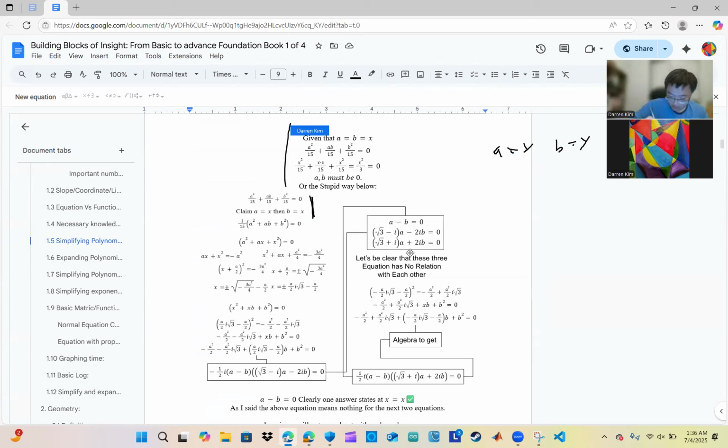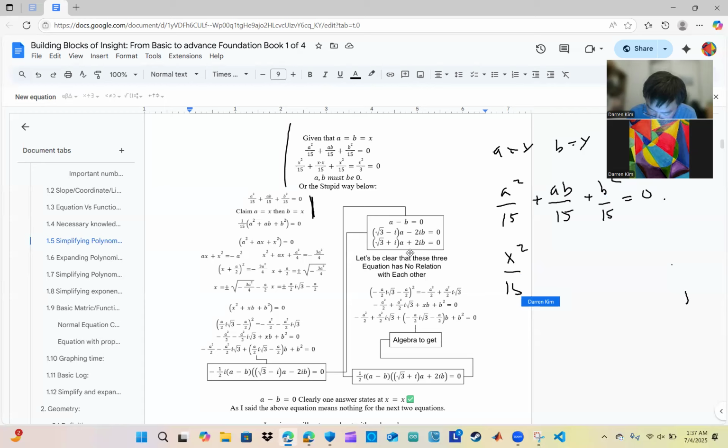Okay, the first way is if a equals x and b equals x. The first way is over here. You're going to ask, why the hell am I doing this question? Why did I make this question? I ask myself that sometimes, but it did have an interesting point. If you realize that this is just x squared 15 plus x squared 15, then you realize that only x equals 0 works, okay?